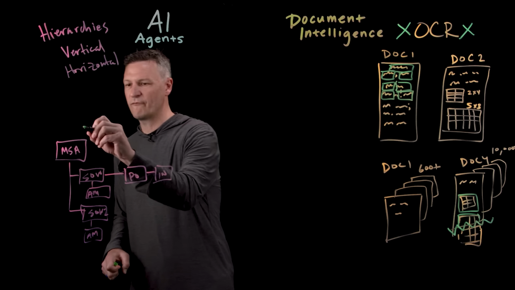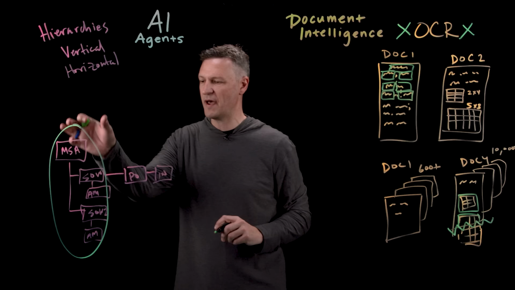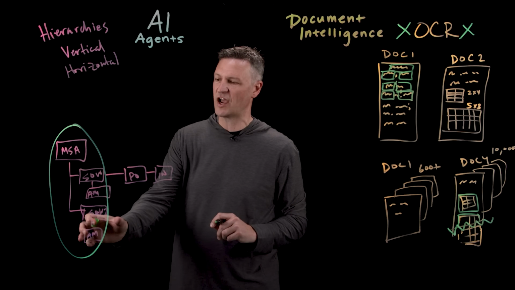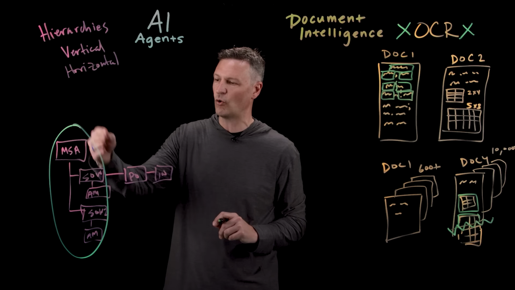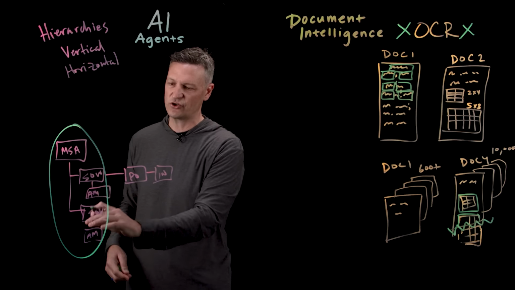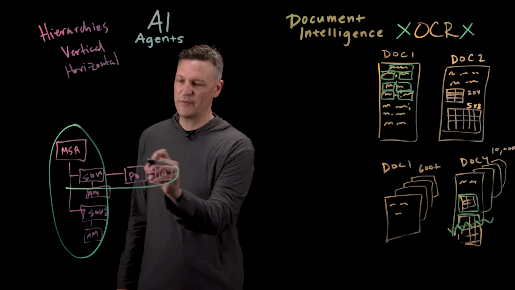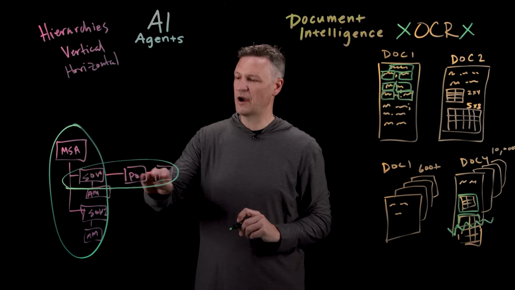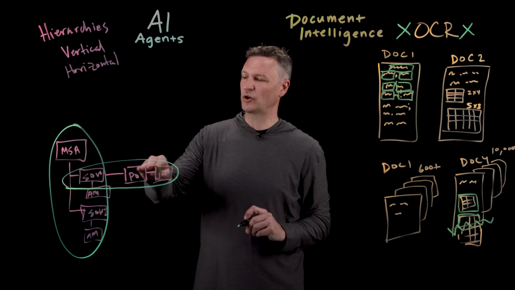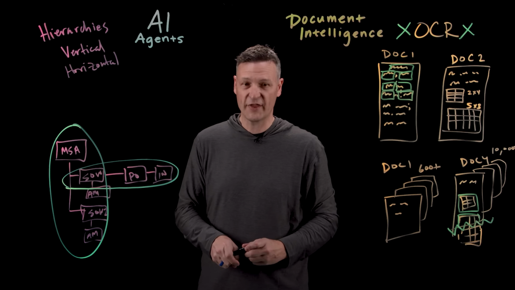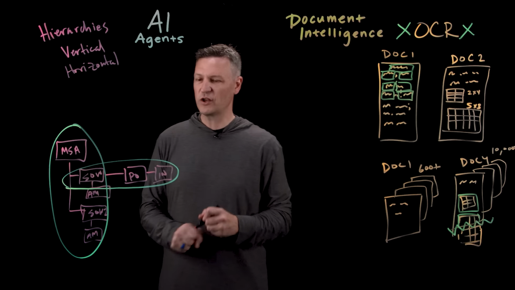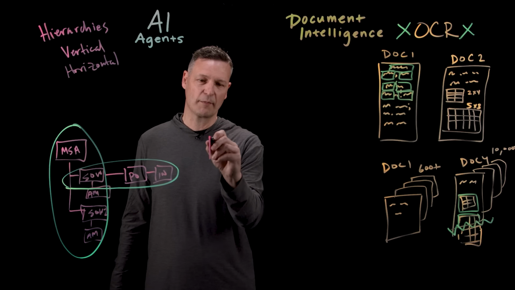So when we think about vertical hierarchy, we're talking about having to understand this set of documents all together to understand the whole of the meaning of this relationship. And then we start to have horizontal hierarchies that require us to look at different document types and how they relate to one another. We can use 2 more really quick examples here.